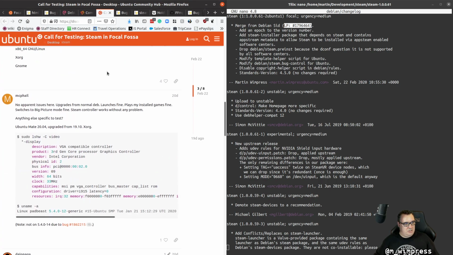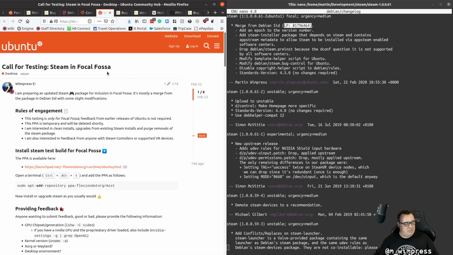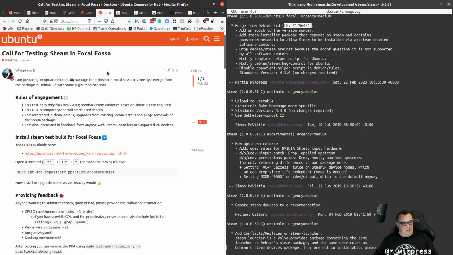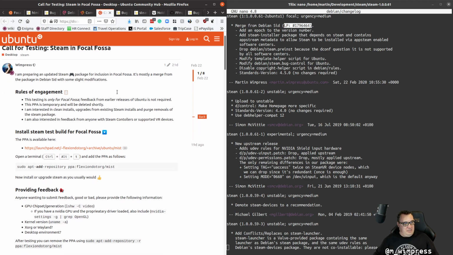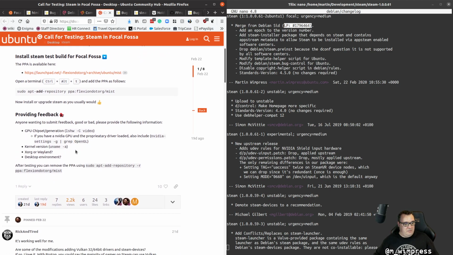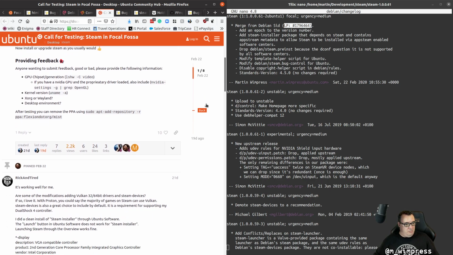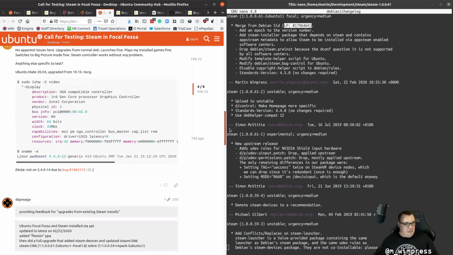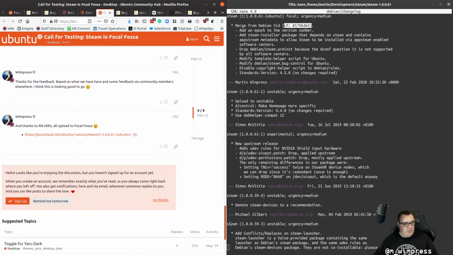Ubuntu discourse a call to action for the community. So I said, look, I've updated the package in Focal Fossa. This is how you get it. And I made a PPA with the new version of Steam inside it, and invited people to come and test. And if they were testing, tell me something about their system specifications in case there was an issue, and it would help me track it down. And a bunch of people tested things, and it all seemed to go swimmingly.